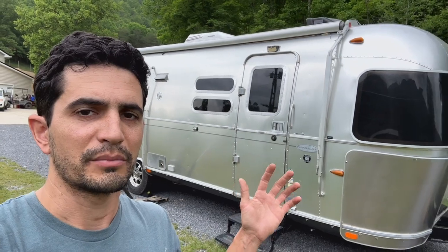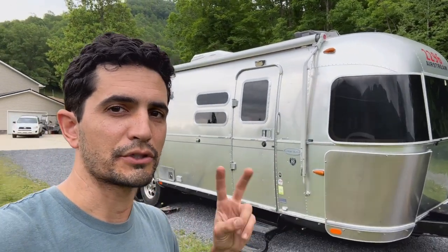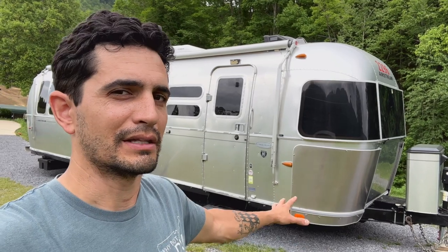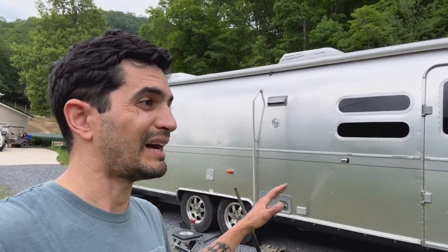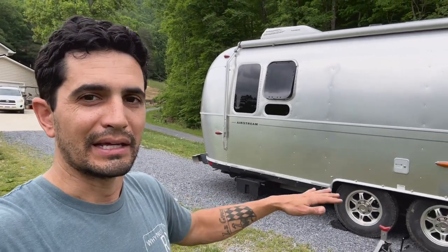A lot of different Airstreamers do the Airstream classic three-inch lift for a lot of different reasons. I'm doing it for two reasons. Number one, planning in the future I plan on putting a generator up here — there's a spare tire up there and a racking system. But immediately, number one, with my driveway slope I need a little more ground clearance, just on my own property let alone anywhere I might be boondocking. Secondly, because of the storage I added in the back, its placement is going to drag in some areas.